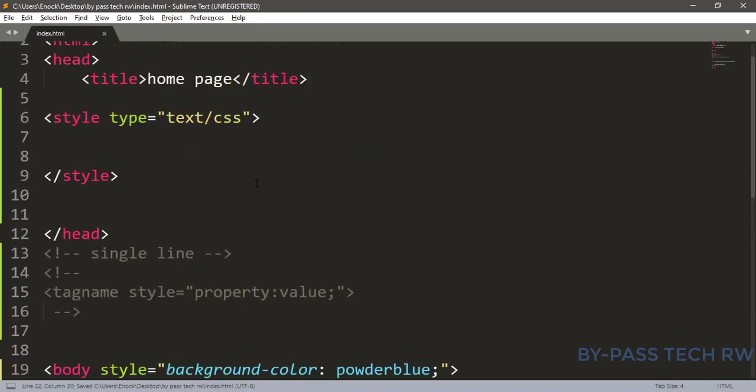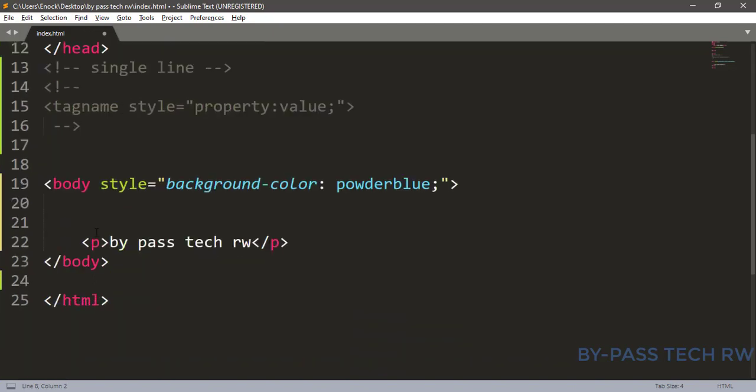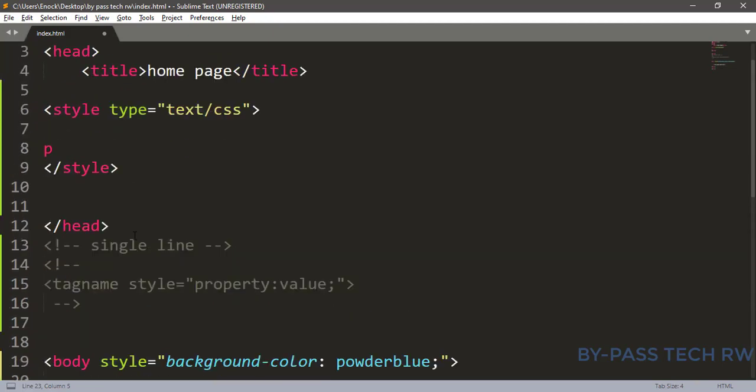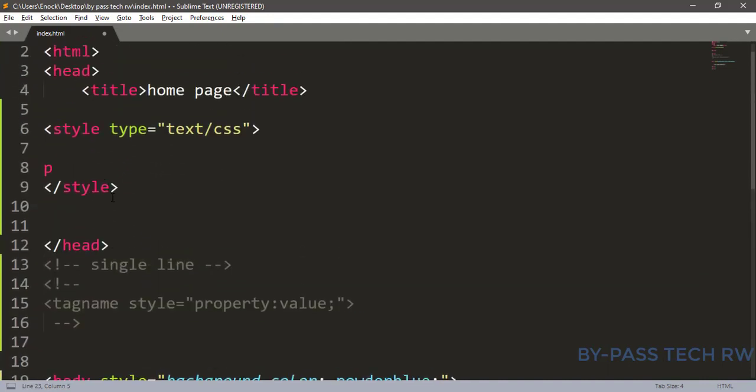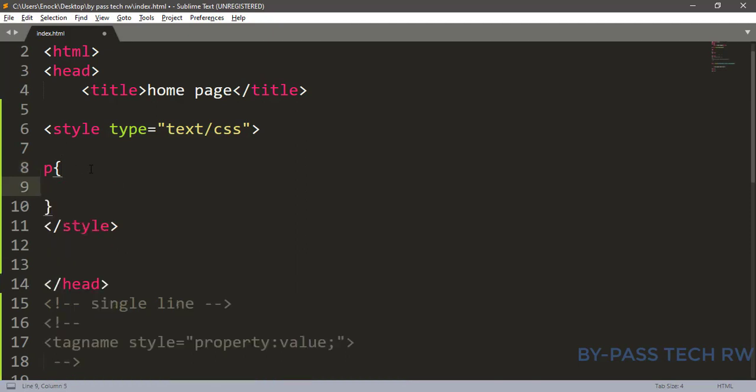Okay, inside this style, by using internal CSS, we write the tag element which we want to format or edit, which is paragraph, and then we make these brackets, then write what we are going to make, all the properties and values.